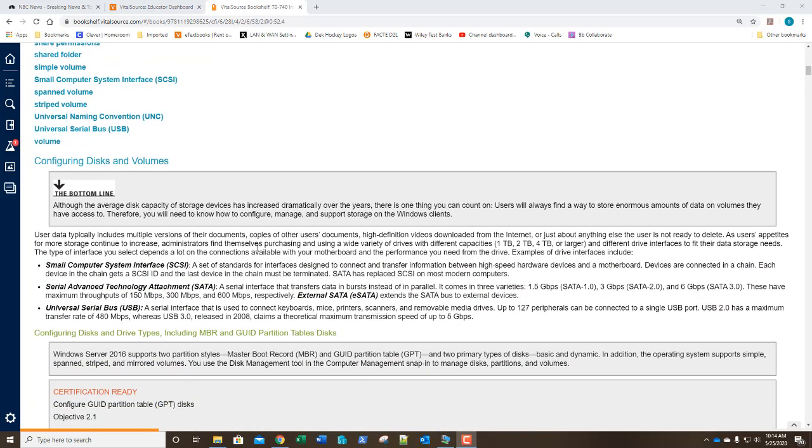So understand that years ago, storage used to be very expensive. The capacity of our storage devices has drastically increased over the years, and the price of that storage has drastically decreased. The other constant in that is your users are always going to find a way to need more storage. Nobody wants to delete emails. Nobody wants to get rid of anything.